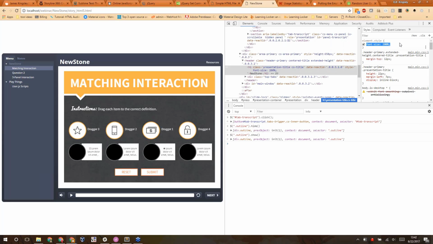Now, if we just use CSS, then what that means is when you publish your course, you're going to want to go find the CSS file for the course and add that CSS to that. Now, that has an advantage in that you don't have to write any JavaScript. You don't have to put JavaScript triggers on slides and stuff to get things done.